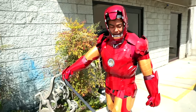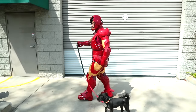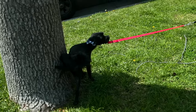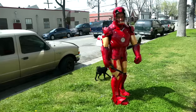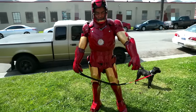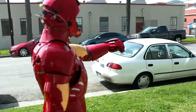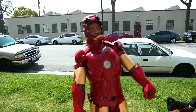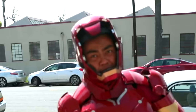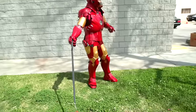Oogie, come on, you wanna go walking? We gotta go pee. We're gonna try out Iron Man walking the dog. It feels weird walking. So far, so good. My helmet is broken. Good pee, Oogie. It's pretty cool having the suit on, cause everyone is kinda just staring at you. This is pretty cool just to walk around and do your thing. This is probably the coolest dog walker you can ever hire. I'm surprised he's not freaked out by me at all.